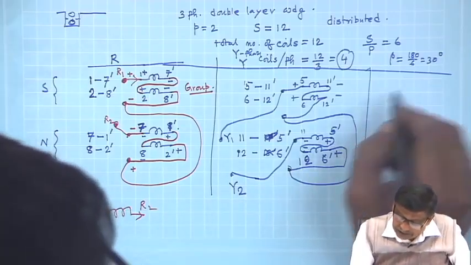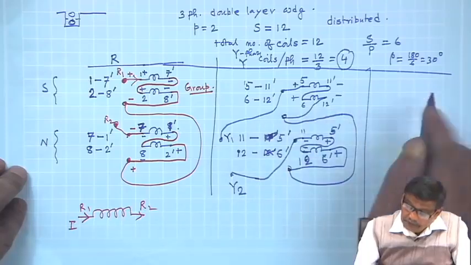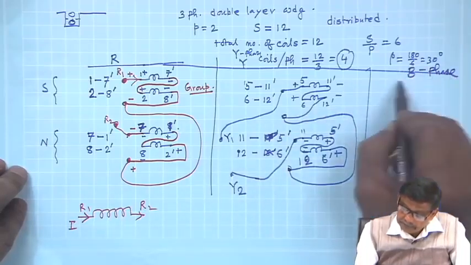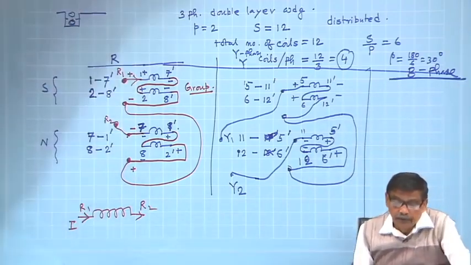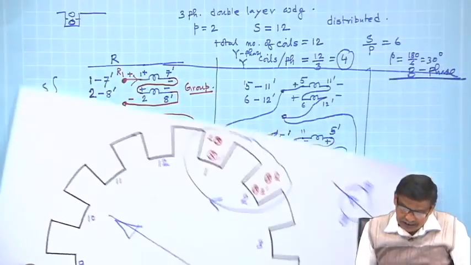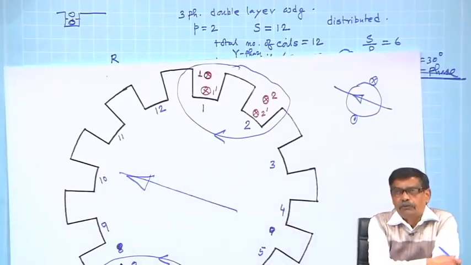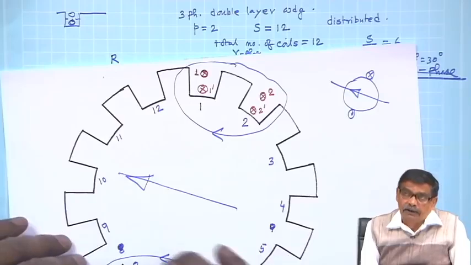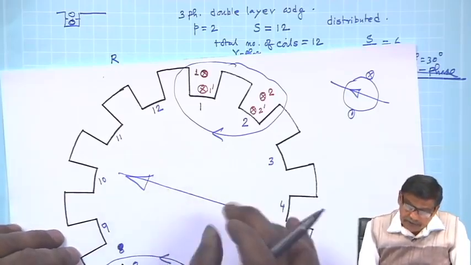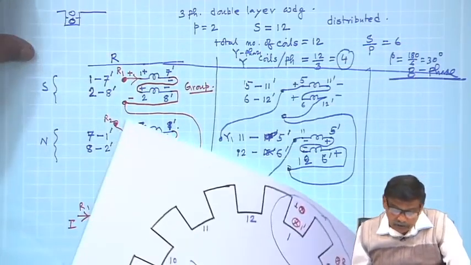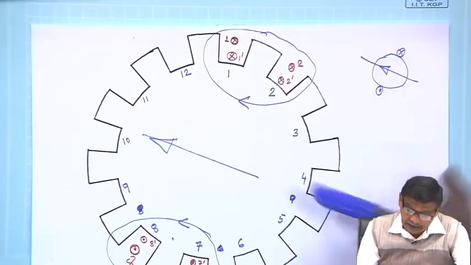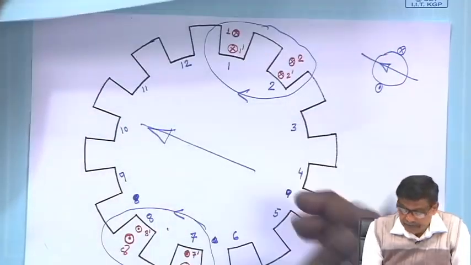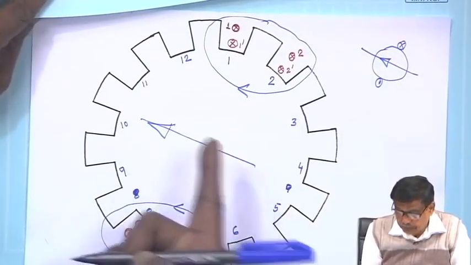Similarly, let me do quickly the B phase. Before doing B phase, let us see how it looks like. It may look boring, but if you have understood the pattern or the logic behind placing the coils, it is a good practice. Let us do it. So, for Y phase, what I am telling, R phase started from 1, so it must start from 5. So, let us use blue color.